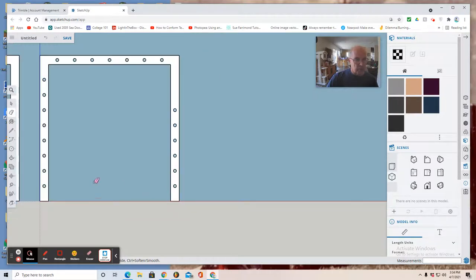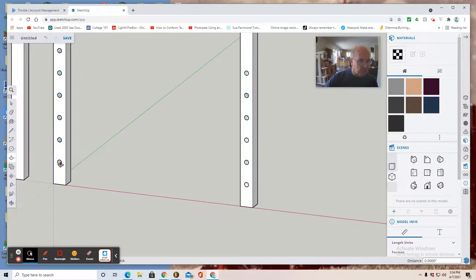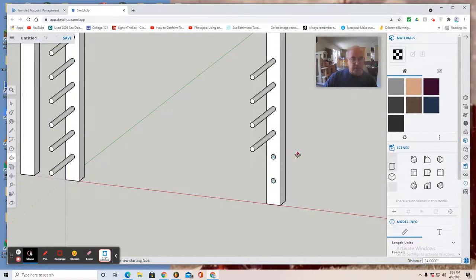Once you have all these removed, you can use the orbit tool, and you're going to use the push-pull tool, and individually, one by one, I want you to select every profile for the circle and select and pull it, enter 24 on the keypad, and then enter. Return to this profile, click, pull, 24, enter. Click, pull, 24, enter. Fast forward to the video.